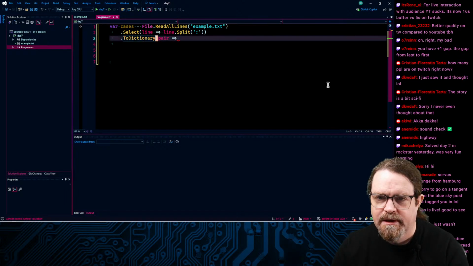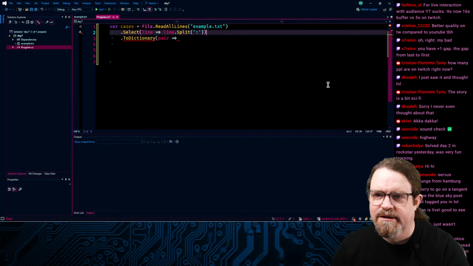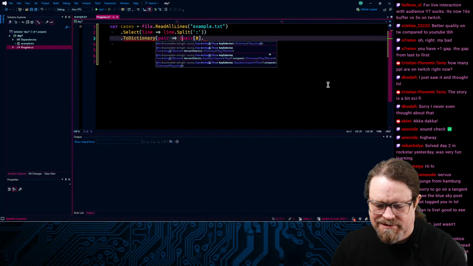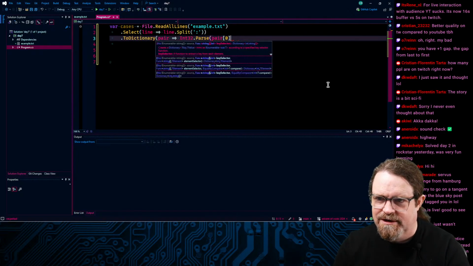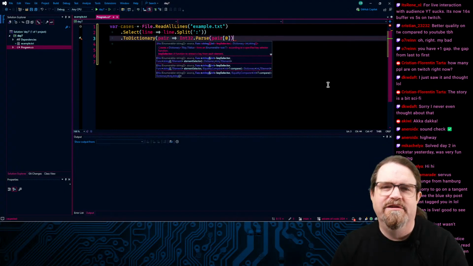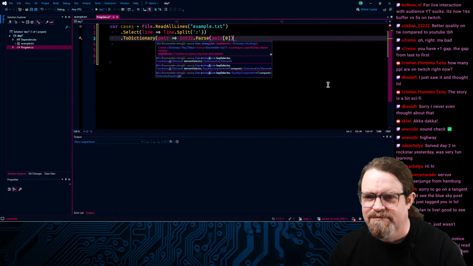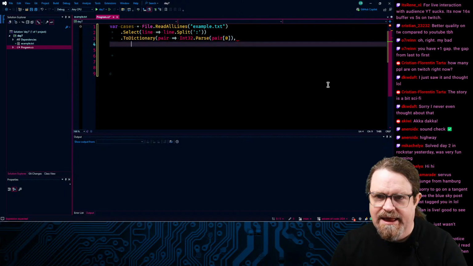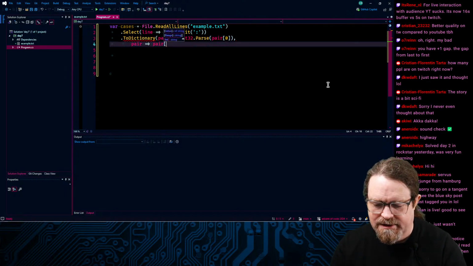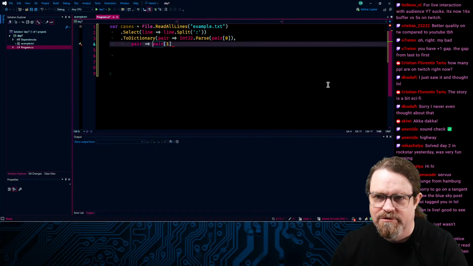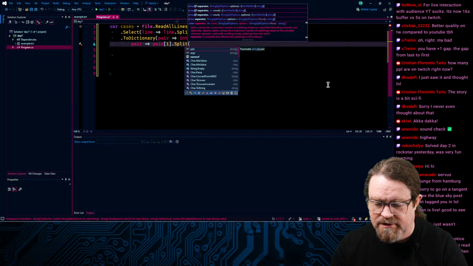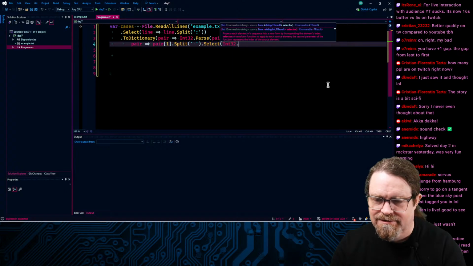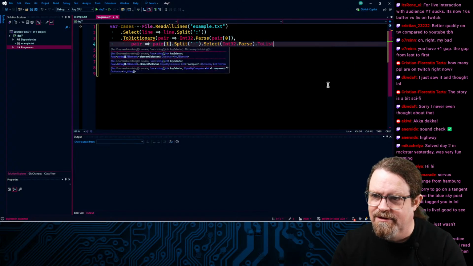So ToDictionary, Select line.Split, and then pair goes to pair 0, and we need to do an Int32.Parse on that. I'm assuming they're not going to give us anything bigger than a 32-bit integer. Generally, when Advent of Code won't fit in a 32-bit int, it means you've messed it up. So that'll give me the dictionary key, and this will give me pair 1, but that one I want to split on a space, then Select, Int32.Parse, and then ToList.